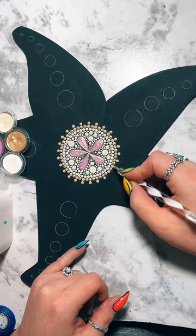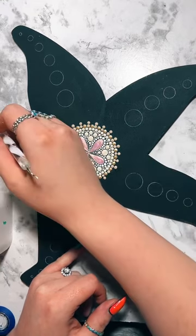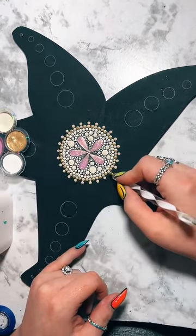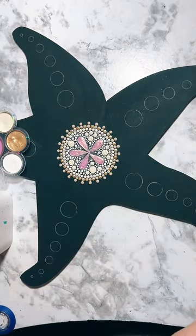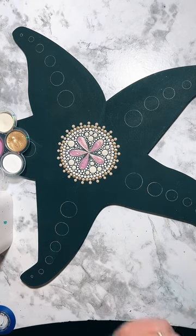Well, sometimes you need to add two layers of resin. Almost all the time I need to add two layers or more. Usually it's about two layers, but every once in a while I have to do three. So try one more layer of resin and then it'll probably look better.